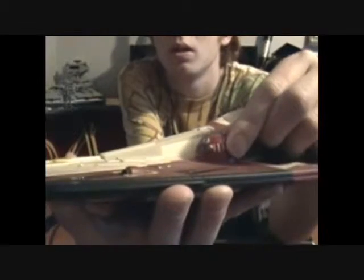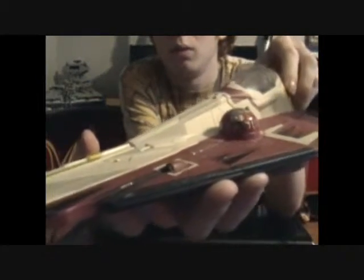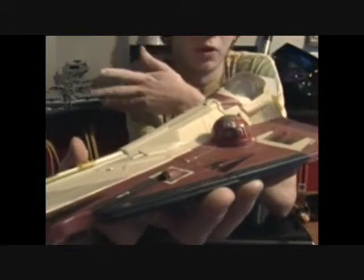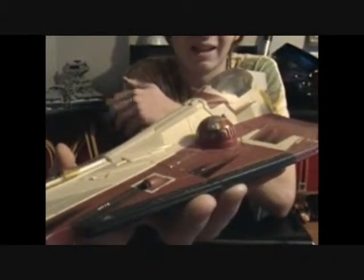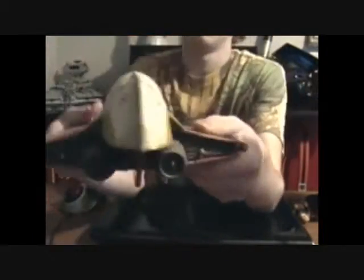maybe I can turn you off. There we go. If you'll notice, the front kind of lacks detail a little bit. If you wanted to go with a Sharpie or modeling paint, you could probably fix that. I'm too lazy to do that. Does have some decals on there, not very many, mainly in the cockpit. Pretty nice.